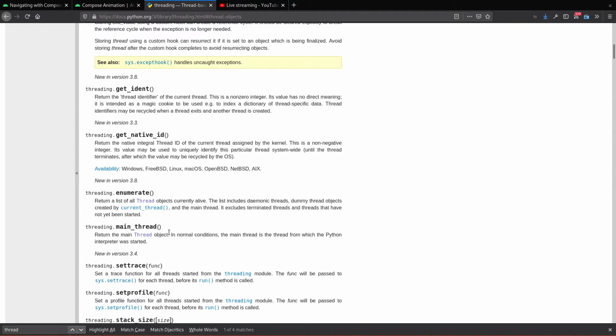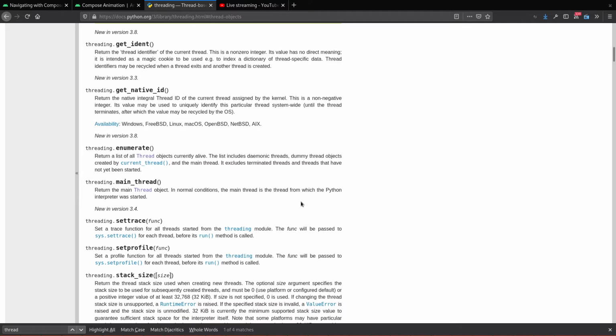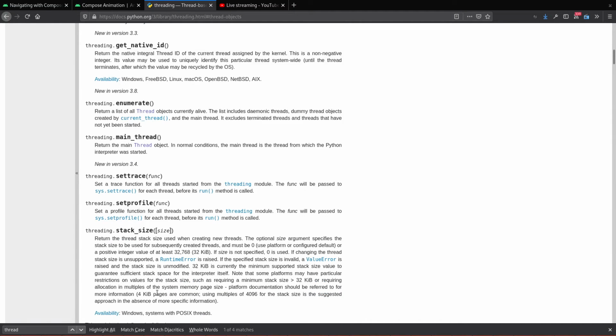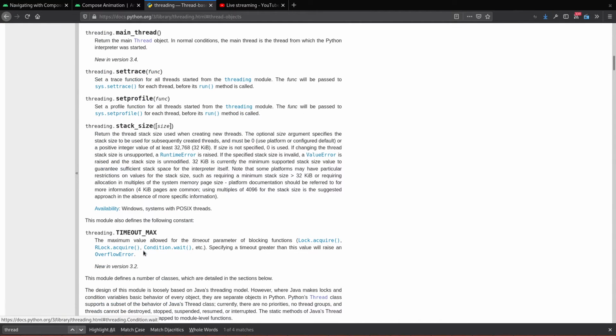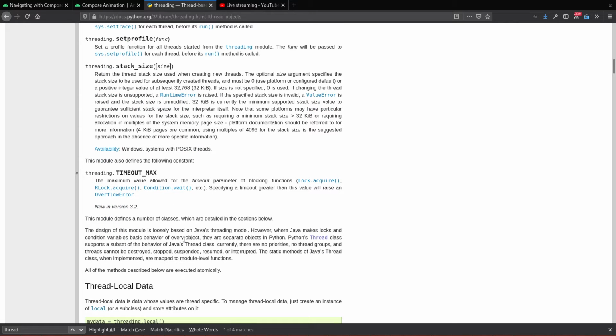It will return something like __main__. And other methods that you might find useful here from this module.